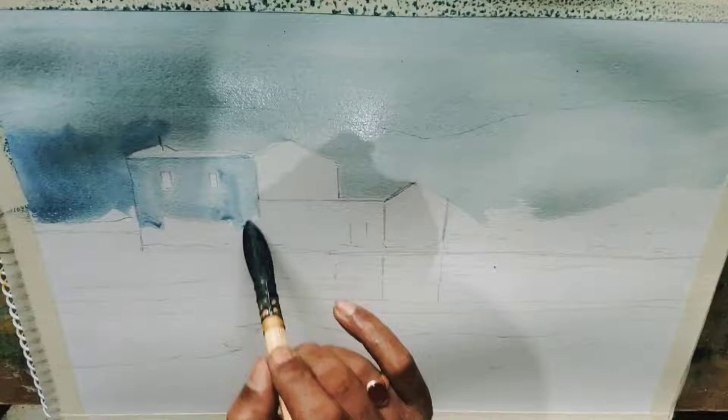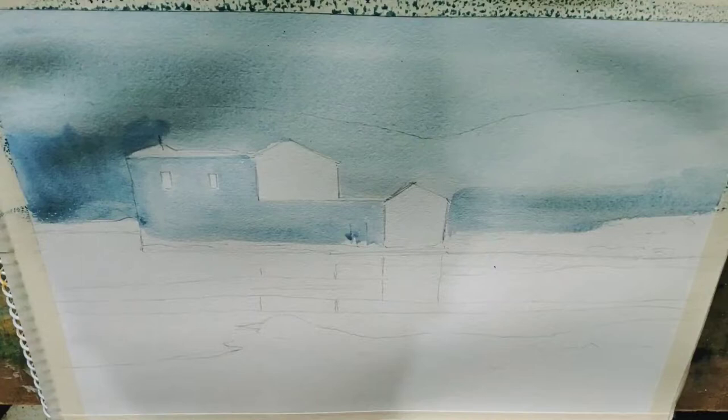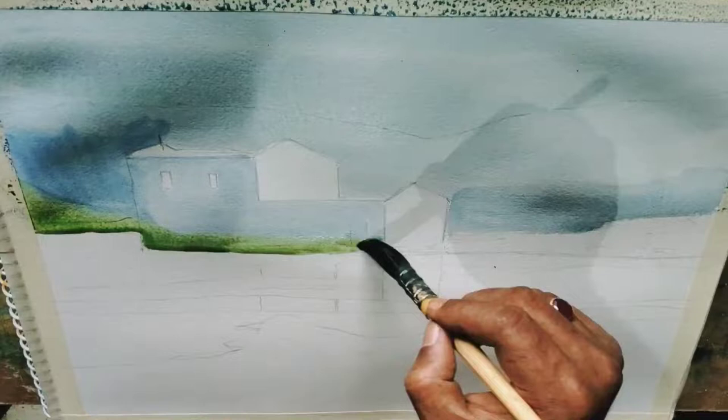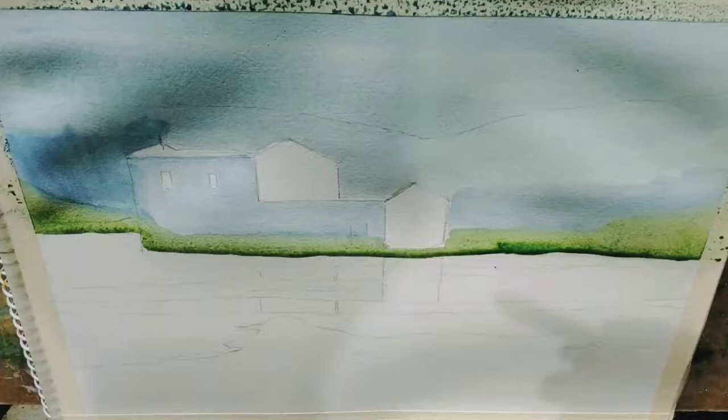And now this is the first wash. The first wash is the base of your painting, the base color of your painting. In the second wash I will paint the dark area of the painting, and the third wash is about detailing and reflection here. So it is a very interesting painting.